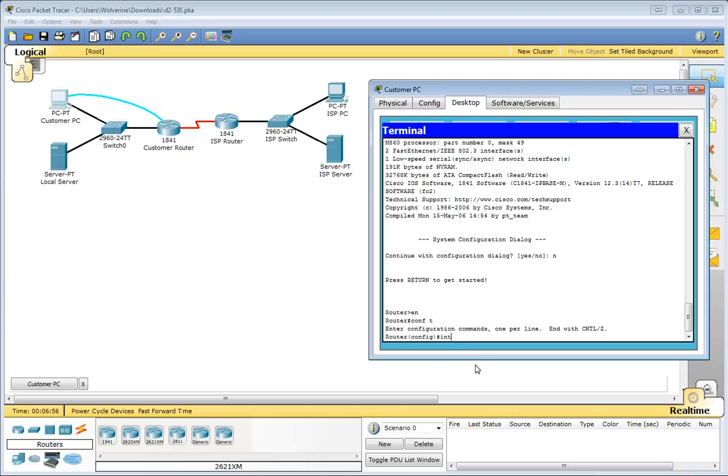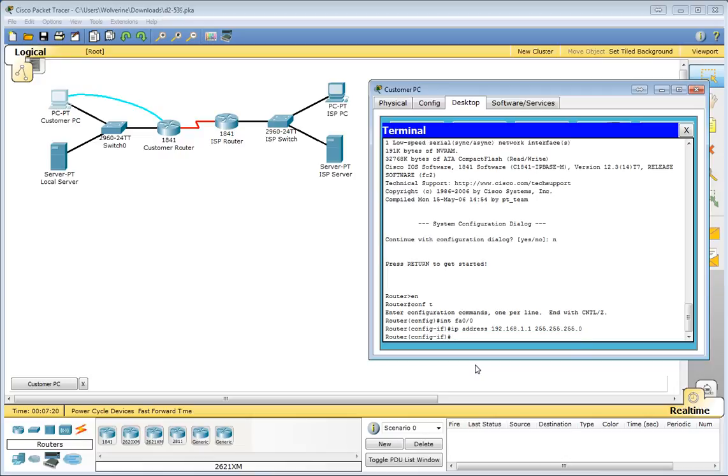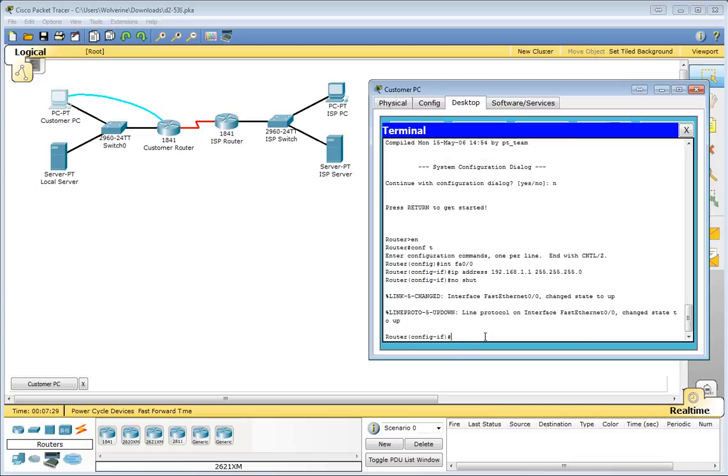Then from here, int fa0/0, ip address 192.168.1.1 255.255.255.0, and then we need to make sure it's turned on, so no shut, and it's turned on.